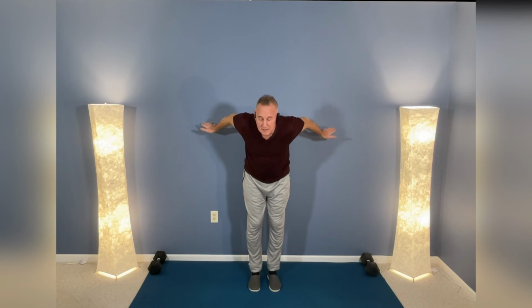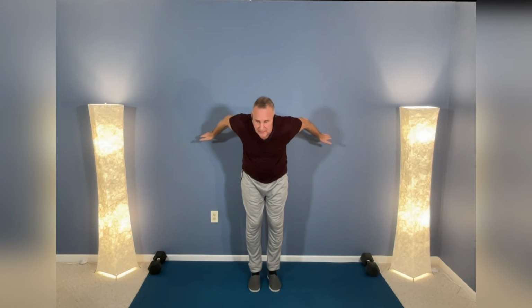Now let's turn those hands over. You can lift a little higher, stretch, breathe. Big inhale and drop the arms to your side. Stand nice and tall. Reach down with those fingers like you're trying to touch the floor. Downward stretch for our shoulders. That's it. Keep breathing nice and deep.